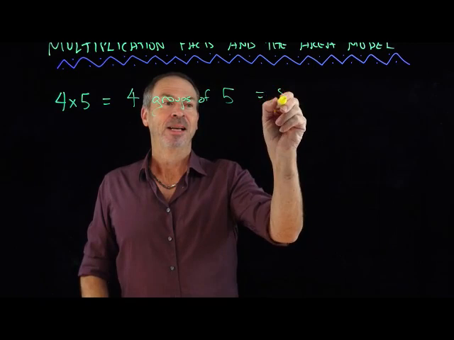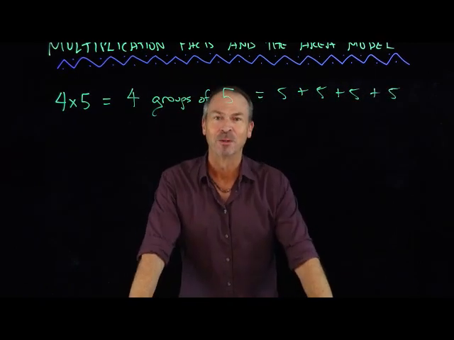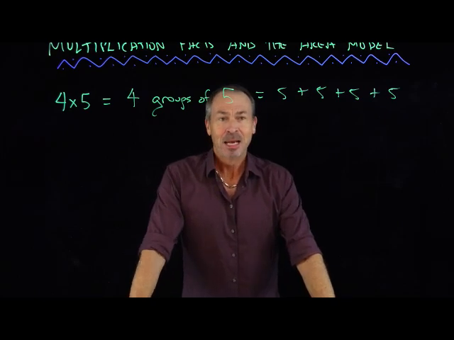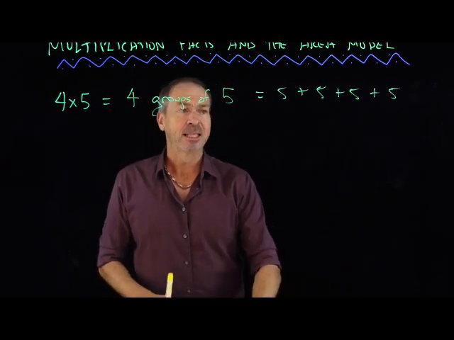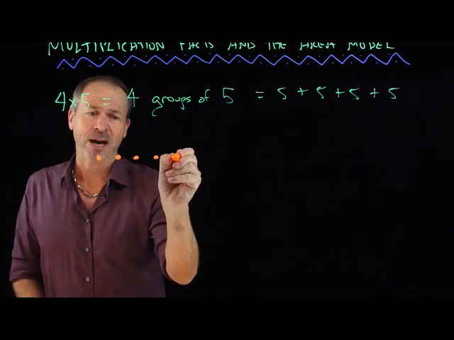It's a 5, and a 5, and a 5, and a 4 of 5. 4 groups of 5. There it is. And let me actually draw a picture of this. I'll draw a nice systematic picture of 4 groups of 5. I'll do one group of 5 as a row of dots. 1, 2, 3, 4, 5.